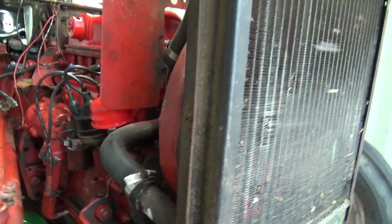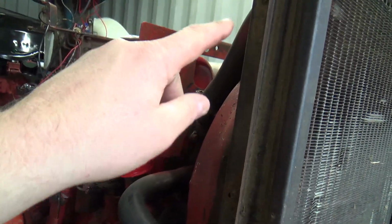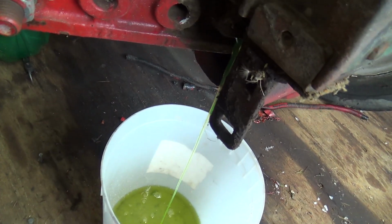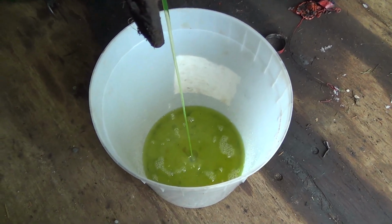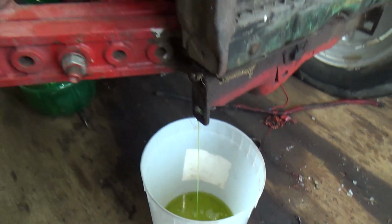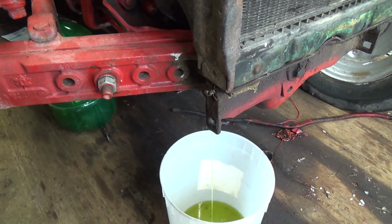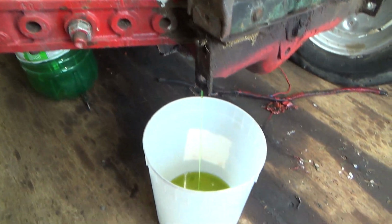I need to get her down at least to about here so I can get that hose changed there. You know, I think that hose is probably fine, but while I'm in here I might as well do that. I did a bucket this color so I could see what comes out of here. Hopefully it's all right stuff. And what else do we gotta do here?